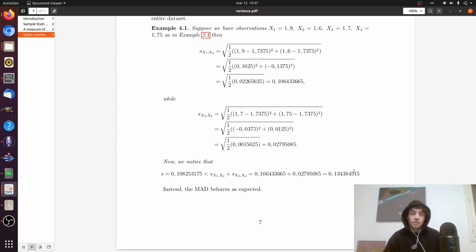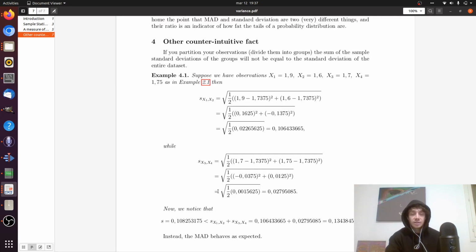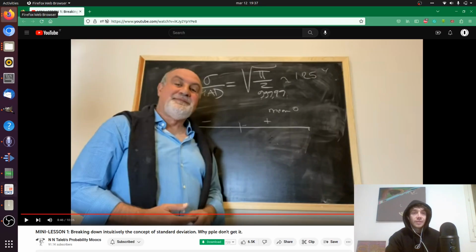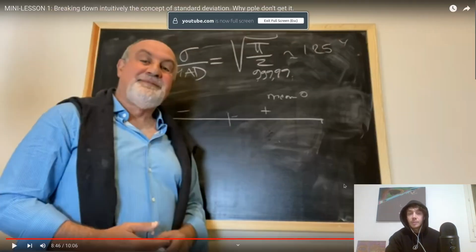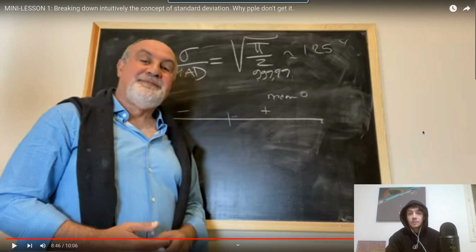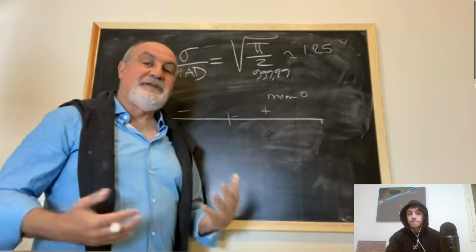that mean absolute deviation doesn't have. So if we were to redo these calculations with a mean absolute deviation, we would get the same number calculating the mean absolute deviation on partitions and on the entire data set. This is because the mean absolute deviation is just a sum of differences. So immediately from the definition, we see that the mean absolute deviation behaves as expected. So again, this is just another peculiarity, another counterintuitive property of the standard deviation. Try it, and you'll see that it's not additive.